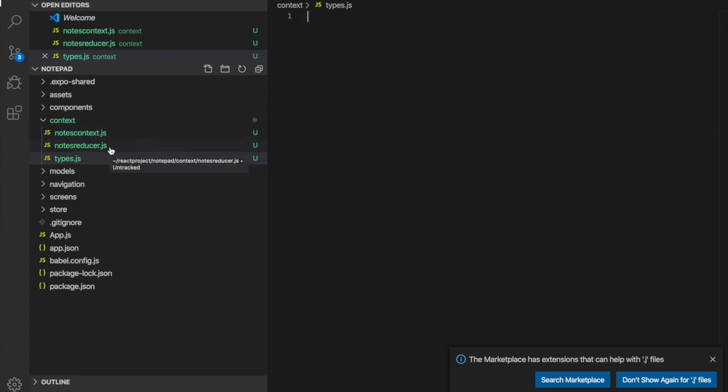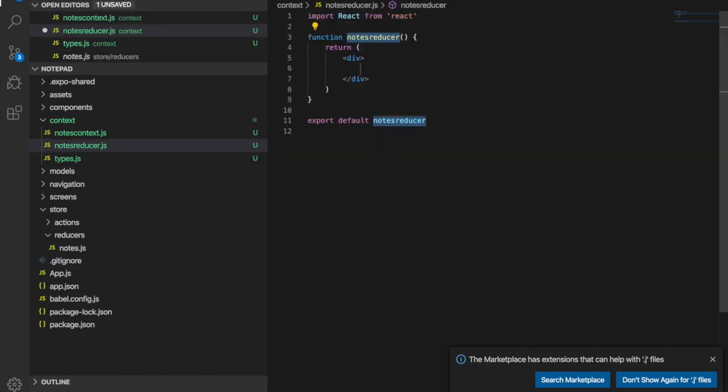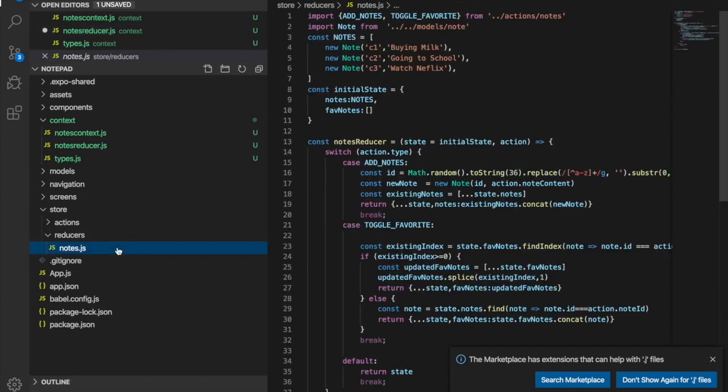So now we are going to copy the code from the store. First, we create a reducer file, and we're going to copy from the reducer.